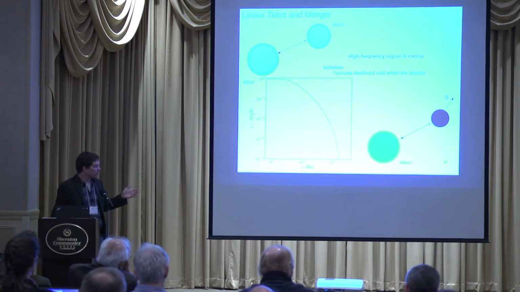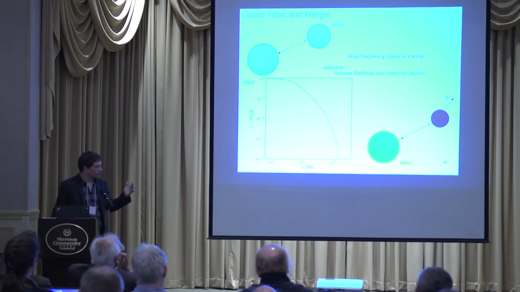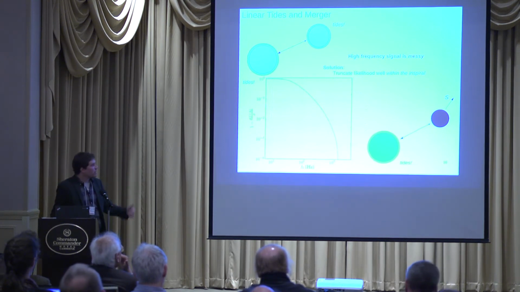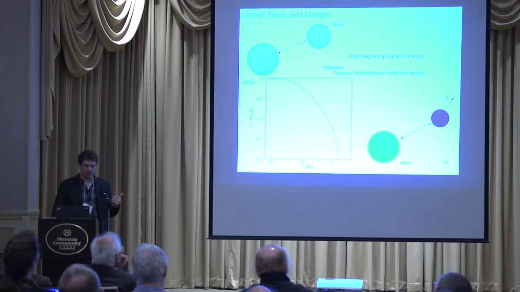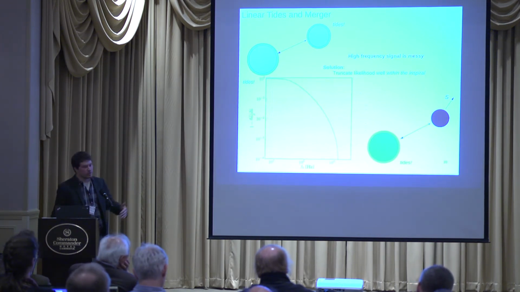So this plot is a little busy. On the x-axis is frequency. On the right is the A-LIGO PSD, the sensitivity curve, with the red numbers giving you the scale there. And on the left is the fraction of the SNR that you accumulate as a function of frequency. So it's really 1 minus that fraction. So at 0 frequency, I haven't accumulated anything yet. That's why it's near 1. And at high frequencies, I've picked up all my SNR that I'm ever going to get. So it goes down to 0.